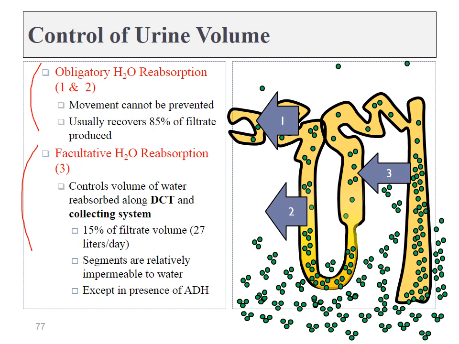That's important because we're filtering our blood 60 times per day. We would have to drink a lot more water, 60 times more water than we do now, if I wasn't reabsorbing almost all of it every time it got filtered. Hence, my body is usually producing ADH, unless I just drank a whole bunch of water.